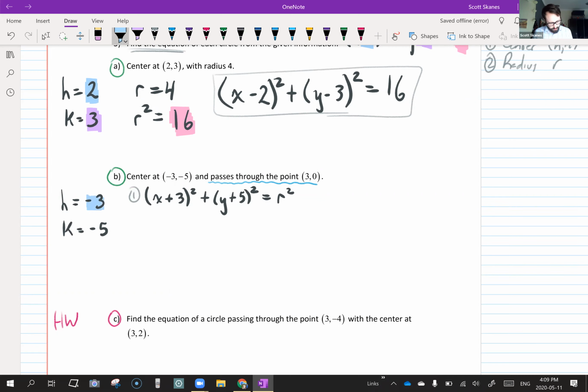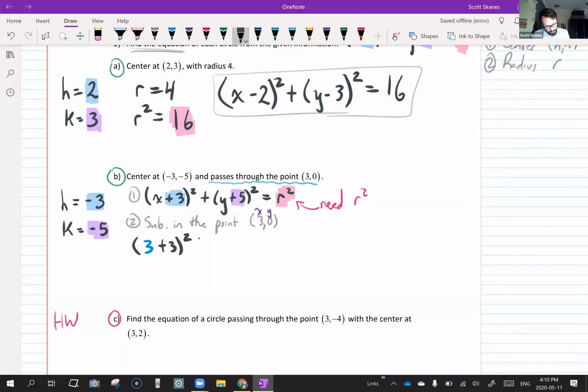So right away, I'm going to put in our numbers. I'll put in (3 + 3) squared, plus, what's our y? Our y is 0. I'll write it in so we don't lose it. All that squared equals r squared. Notice we don't have any unknowns except for r now. Hamza, it looks like you're on the right track. Of course, you need to replace that. Oh, that's your final answer.